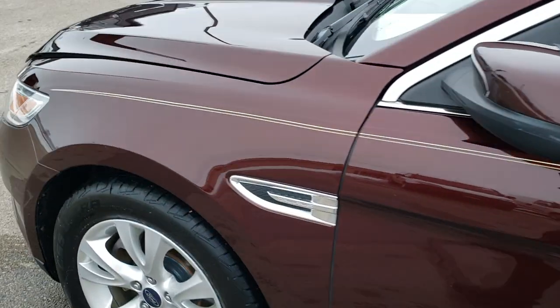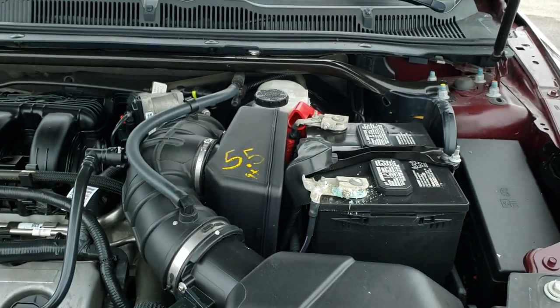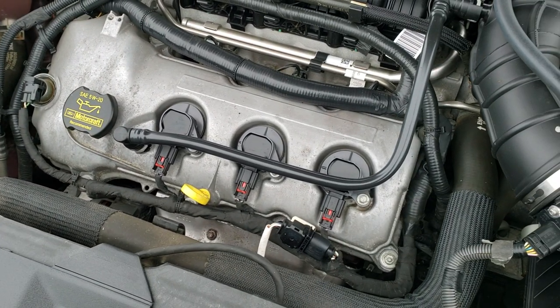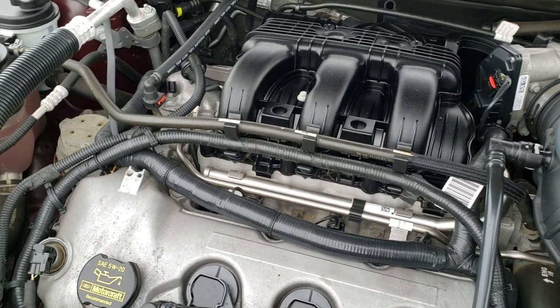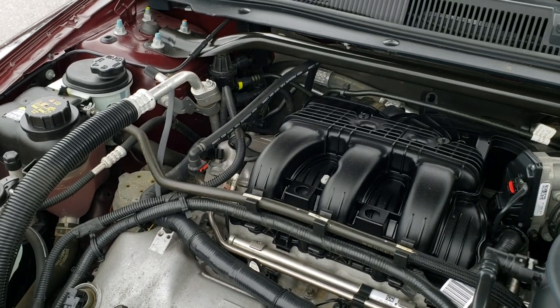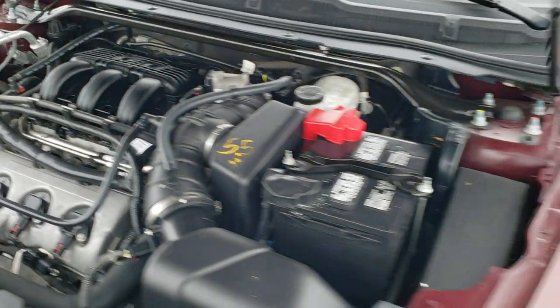We'll take a quick look under the hood. I would personally like to thank you for checking out the video today, and hopefully from this HD video you will have been able to tell just how clean this car is all the way around, inside and out. Under the hood we have the 3.5 liter V6 motor — engine bay is very clean, runs very smooth. This car has been fully safety inspected by our service shop, has a fresh oil and filter change, all fluids checked and topped off, has brand new front brakes, and has been gone through mechanically 100% and is 100% ready to go.